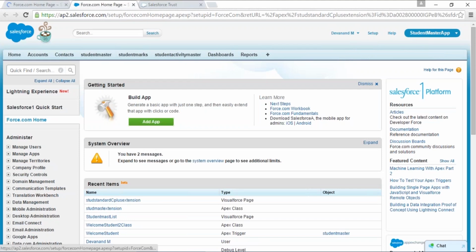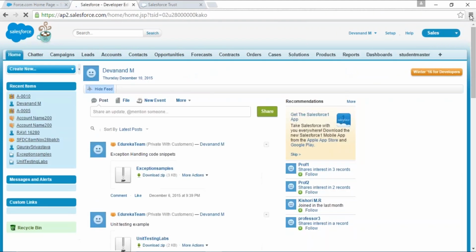I'm showing you a demo from a developer environment, a developer organization, which is lifetime free. So here you basically build your own apps or look at some of the existing apps.